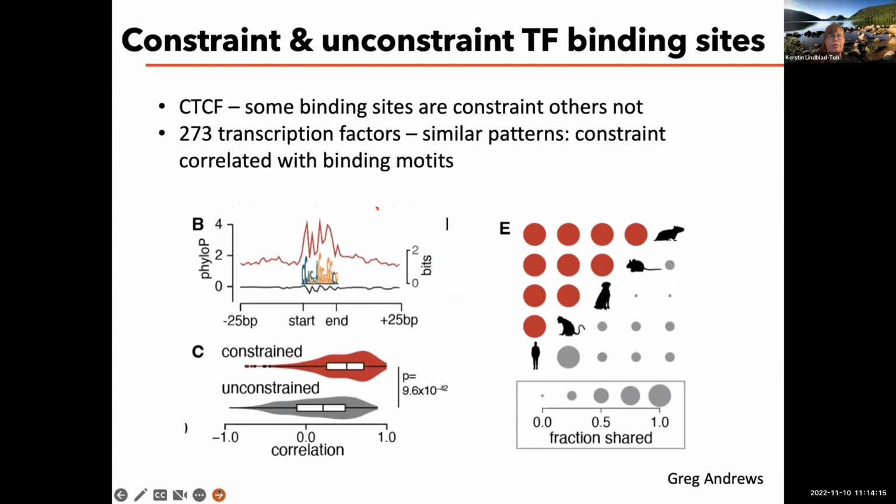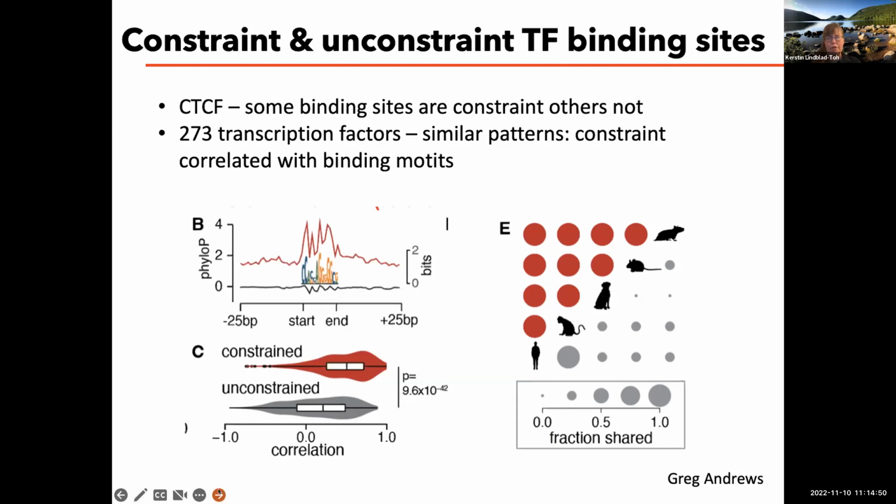Greg Andrews' group also looked at a large number of transcription factors. And what we can see in panel B is that CTCF is very constrained in some sites in red and not very constrained in other sites. And this appears to be the same with the many other transcription factors we looked at, where there are similar patterns, that the constraint positions correlate much better with the binding motif.